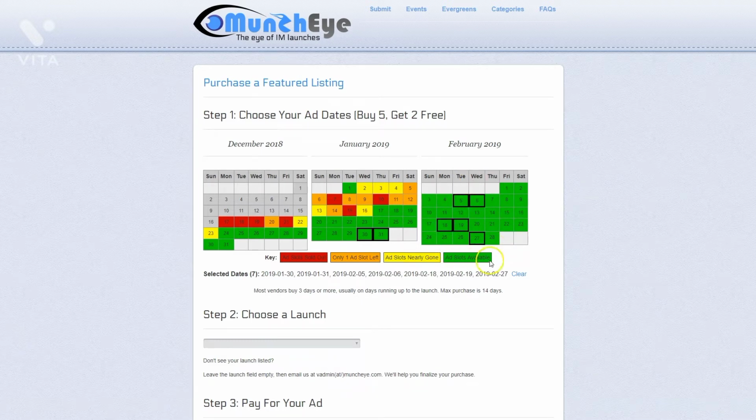Try to spread them out a little bit and get at least a couple way out, because you're appealing to different types of affiliates. There are affiliates who are really squared away, and right here on the 30th of January, they will already have decided what they are promoting for most of February. So you want those dates pretty early on before your launch starts. Okay? And then there's also the affiliates who are kind of squared away, and they plan okay, and you want that to be a week or two out.